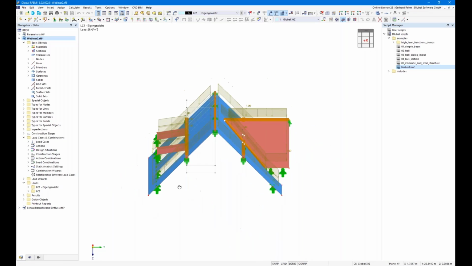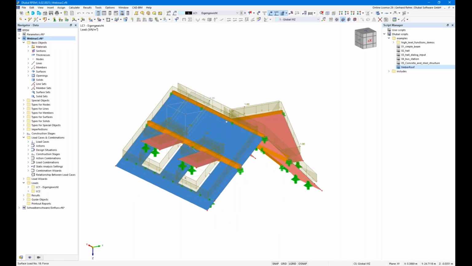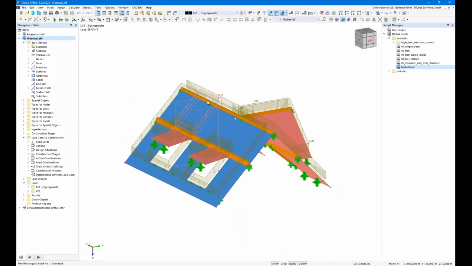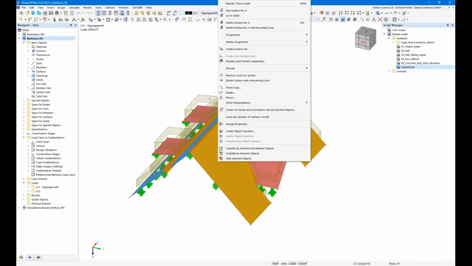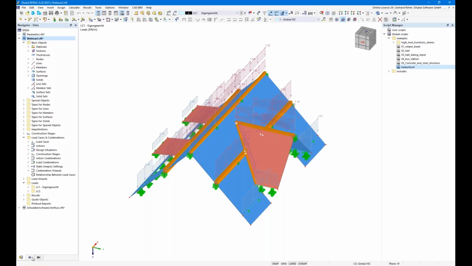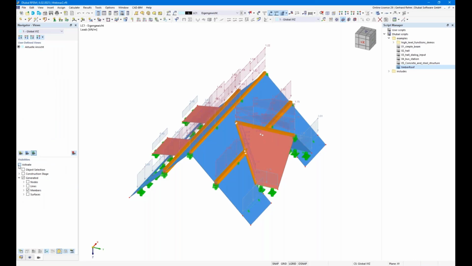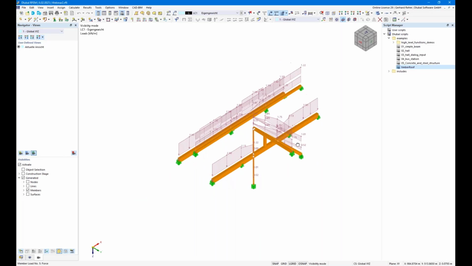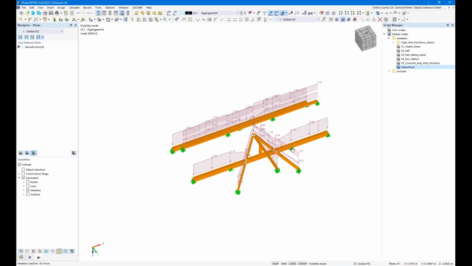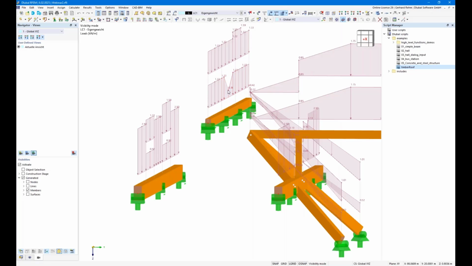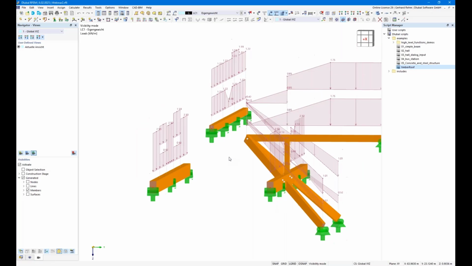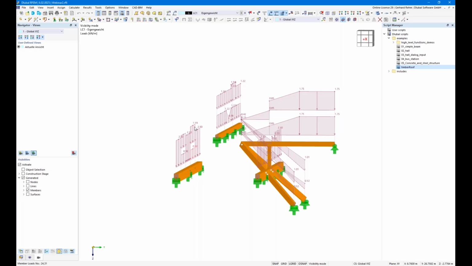We have created, or I have created, one load case, and here you can see there is a free load as well on this surface, on this part. And let's check the distribution on the beams. So we can check this, and maybe better to check only the members. Okay, and now you can see directly the distribution, which looks really good. So we see the reduction here for the purlin here on the apex, here the reduction because of the hip rafter here, and here we see because of this additional free load, we get more loads on it.